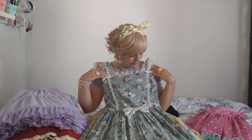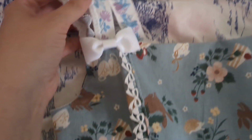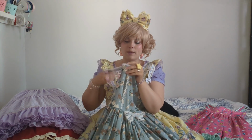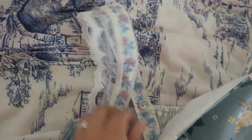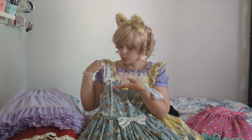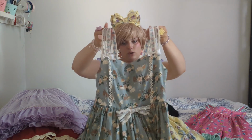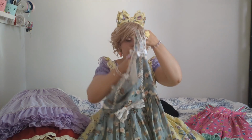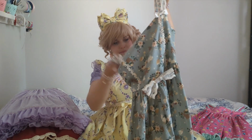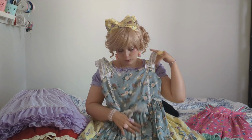This has very simple decorations, like just little bow lace on the body seams, or the bust seams here, and little white bows there, a detachable waist bow, and straps that are actually not the fabric of the dress, but just a separate ribbon that I made into straps that, color-wise, works quite nicely with the dress. I had just enough ribbon for the straps, and then I just added some bow ribbon onto it so that it goes with the theme of the dress, with some ribbons and bows on it.